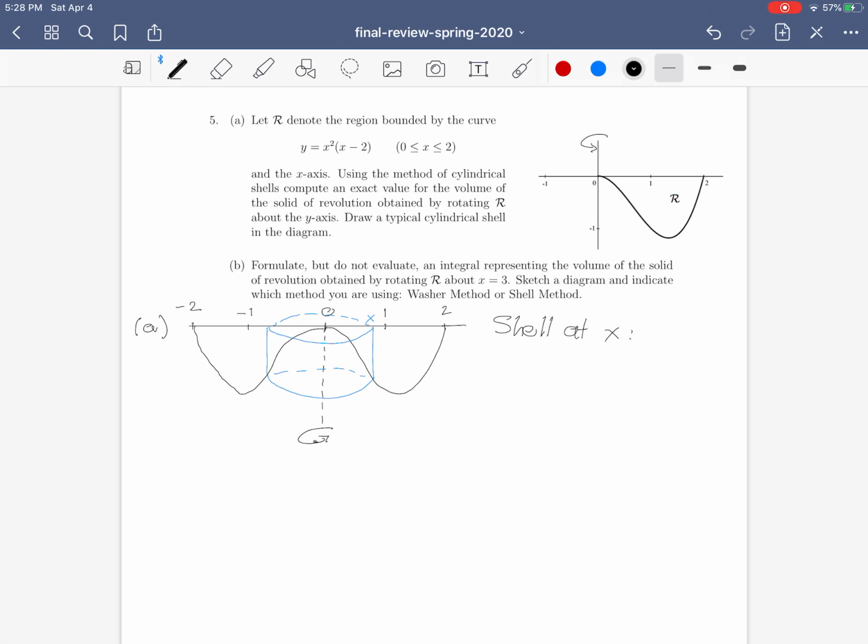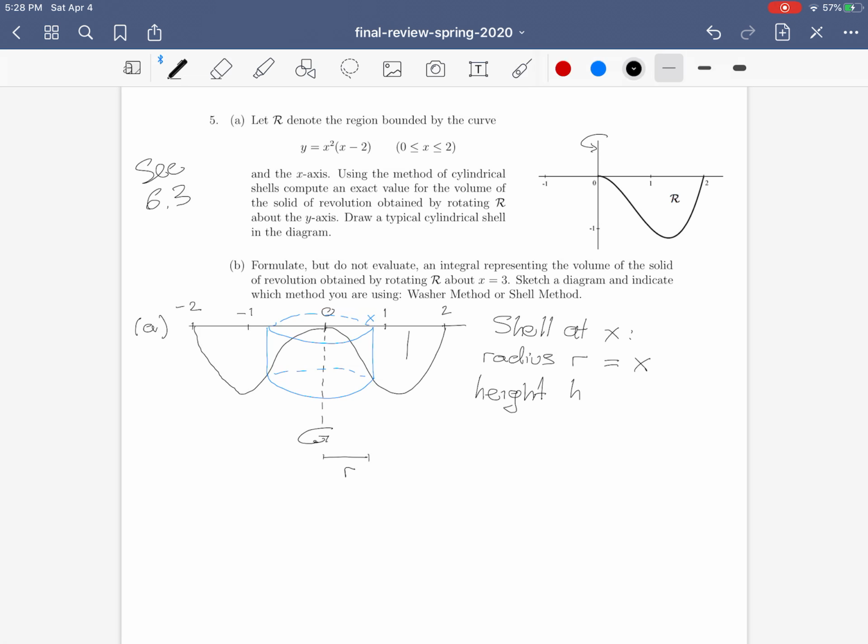And so you'll remember, I should have already pointed this out, that this question is based on material that you saw in section 6.3 of the lectures. For the method of cylindrical shells, you need to find the area of this shell. In order to do that, you need to find the radius of the shell. In this case, the radius of our shell is r, which is just equal to x. We're rotating around the y-axis, so the x equals 0 line. So our radius is equal to our x value. Next, we need the height of the shell.